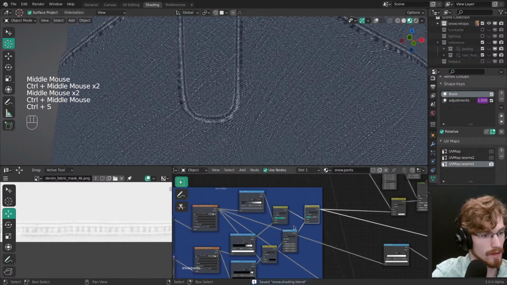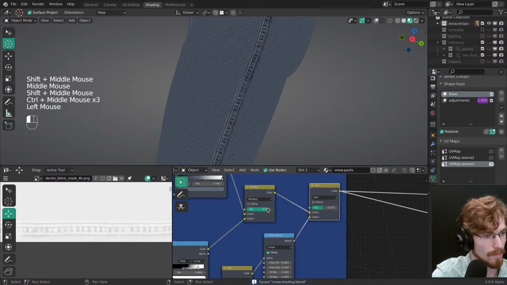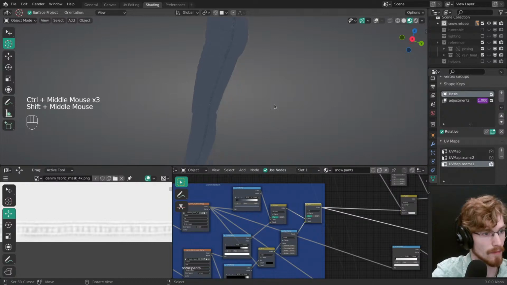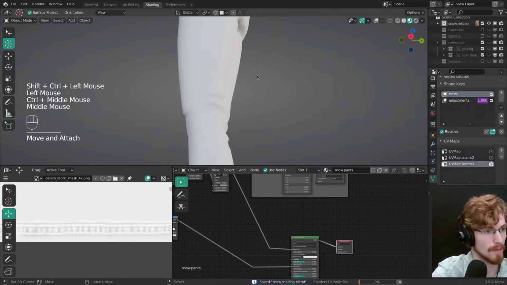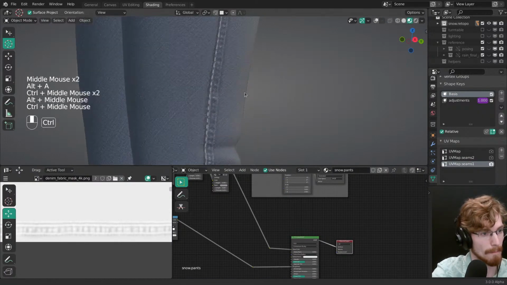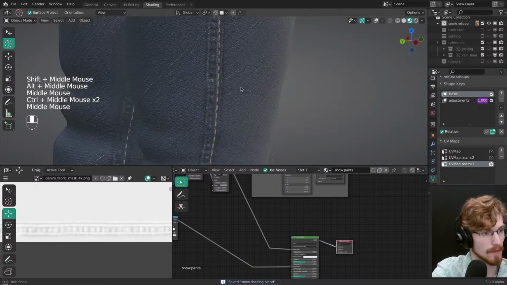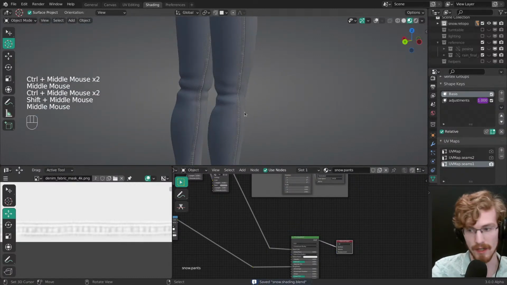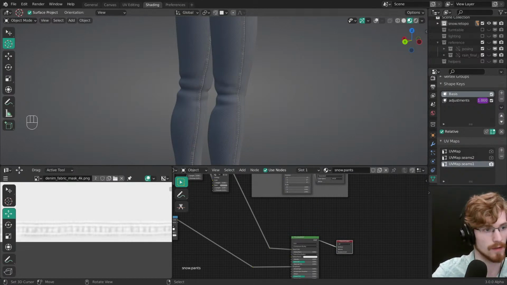Exactly. Okay, right now that's only in the diffuse, but I'm gonna also add it to the bump and everywhere else.